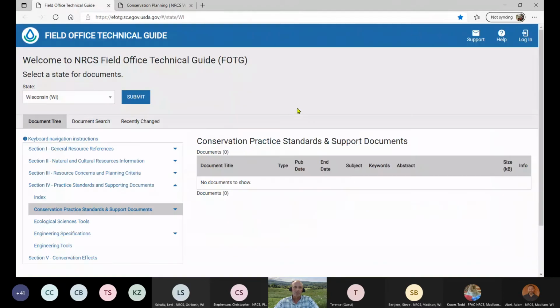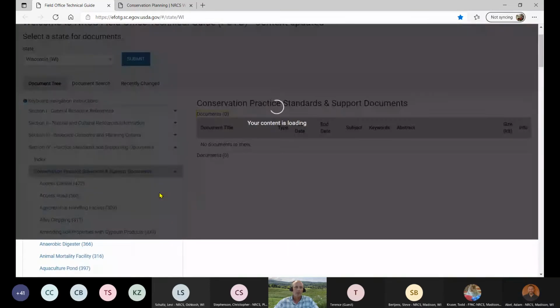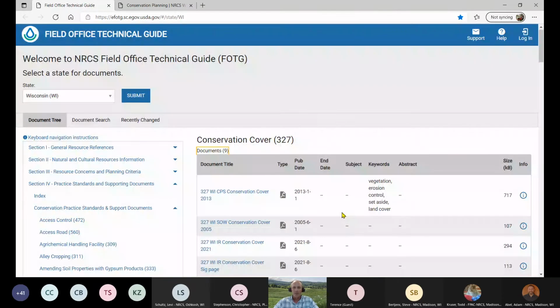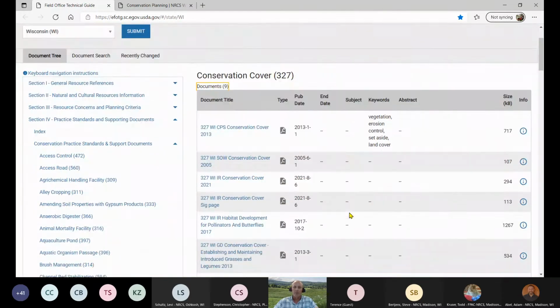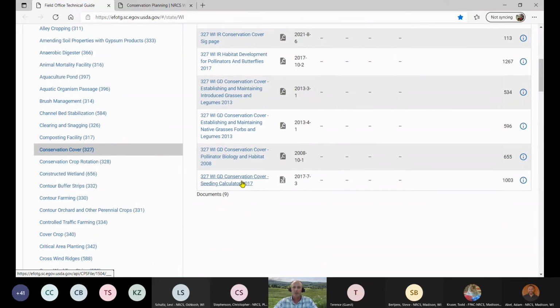Another place that you can see these, Adam, are you seeing the tech guide? I am. You are. Conservation Cover has one of these in the standard. Technically, it probably shouldn't be there because if we have to fix the seeding calculator, we have to fix the one on the website, and then we have to fix the one in the tech guide. But the seeding calculator is also in here as well. So you can click on that, save it to your machine and use it. And then as you create calculations and you make reports, you'll want to save each one of those as well, maybe probably with a project name or a landowner name on it. So that's the two locations you're going to find the calculators.